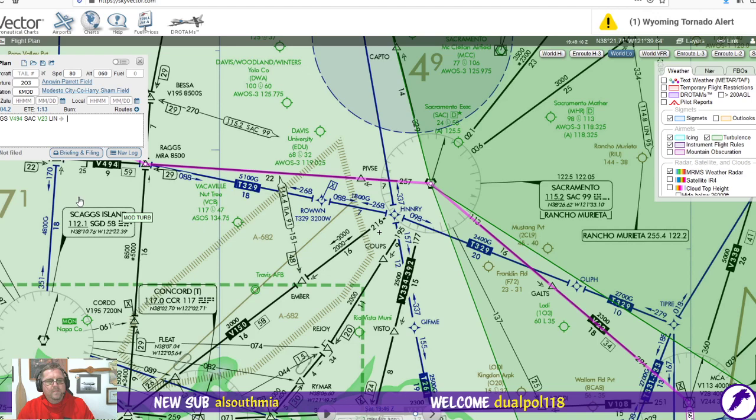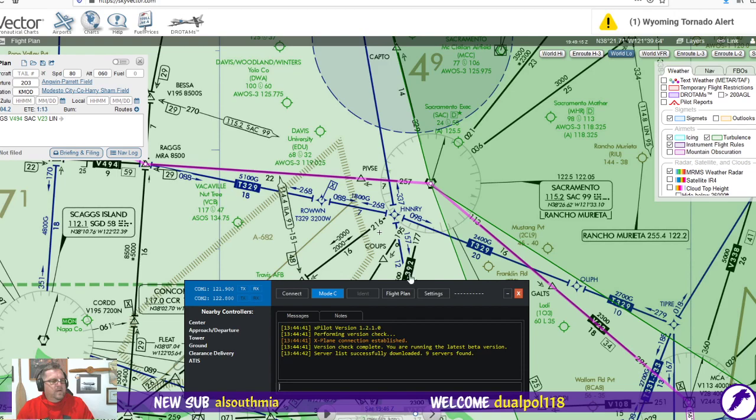That should work. Let's connect to XPilot. Again, if you want to join, you're welcome to. Downwind Sim, I think you're working though, right? Or are you finally done working for a little while?